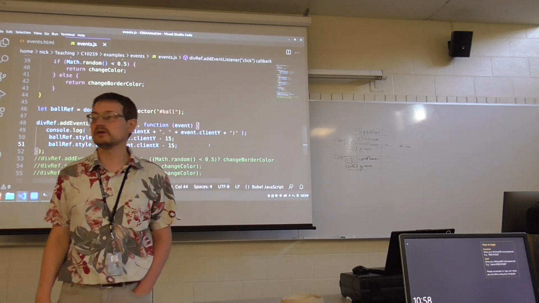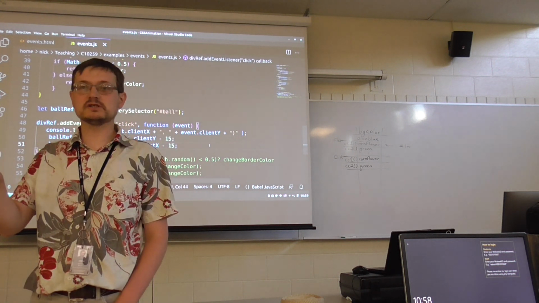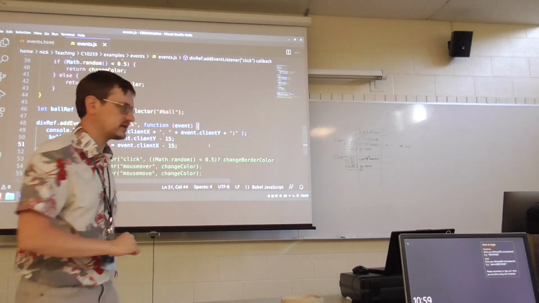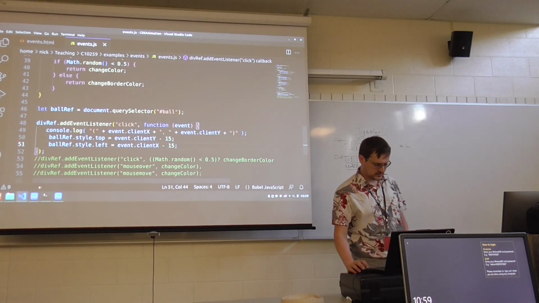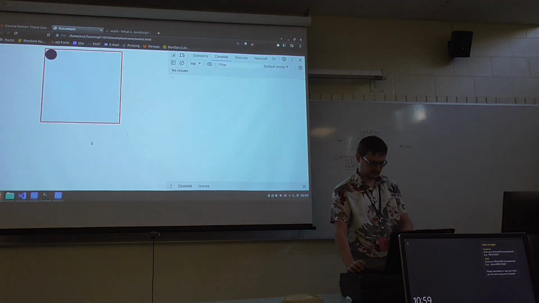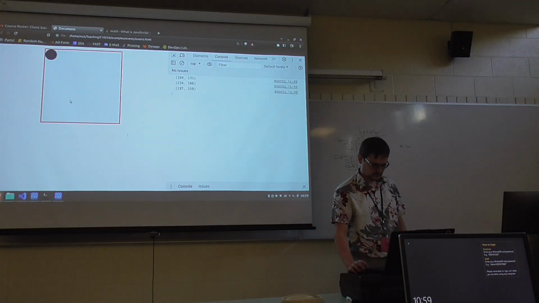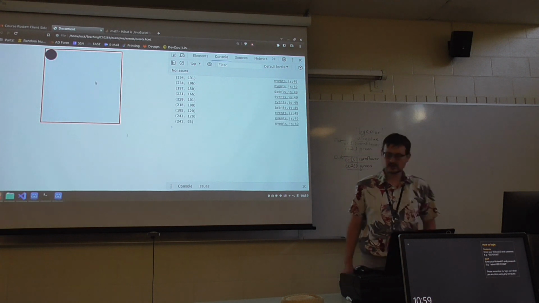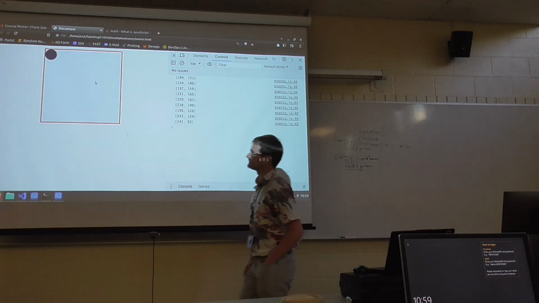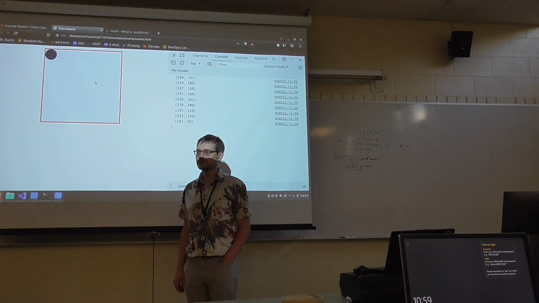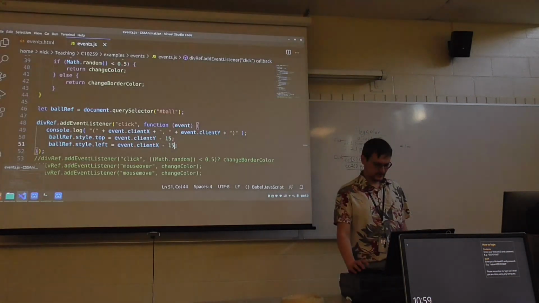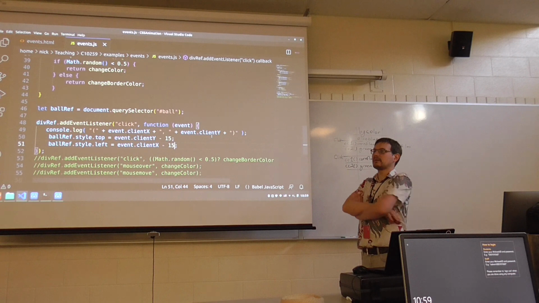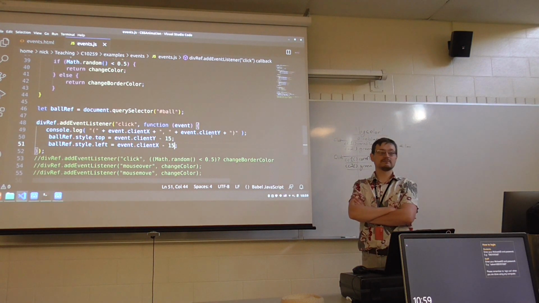So the ball should go to the position that we click on. So let's see if this works. Or have I tricked you again with one of my clever demonstrations? I've tricked you again. So it's not working. The question is why? So first, does anybody just know why this isn't working?